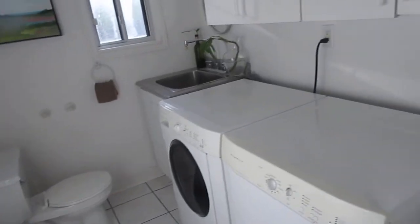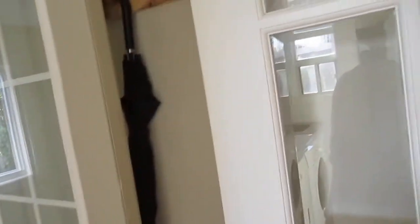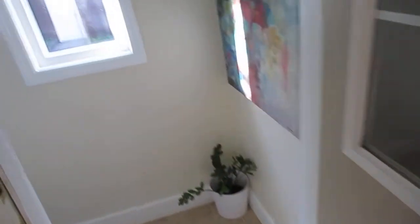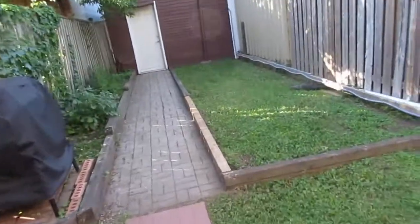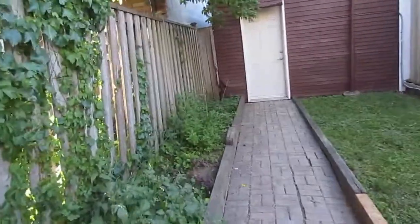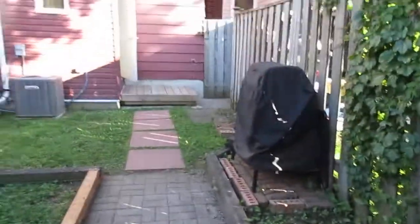It's such a bonus to have that extra bathroom, and if you wanted to put a little wall in you easily could, but it's nice to get the natural light. Back here there's a little mudroom — coming in from the garage with groceries, after outdoor work, or with the dog — you can hang hats, boots, and coats. The backyard is great for a dog or gardening, and it's really nice that it's detached. There's a balcony off the master bedroom, great for barbecues.